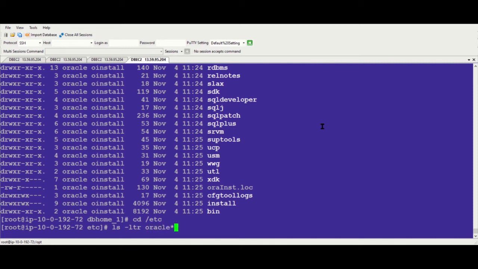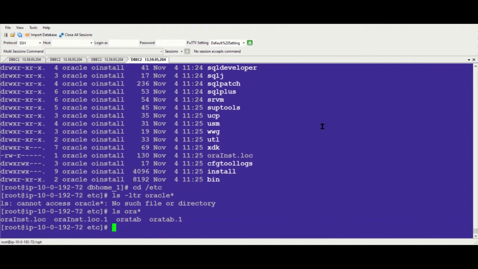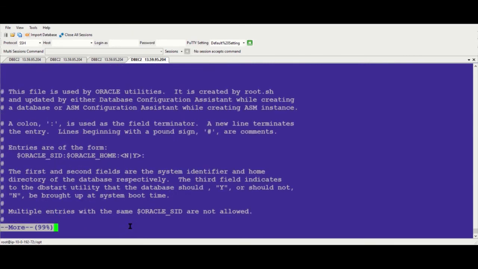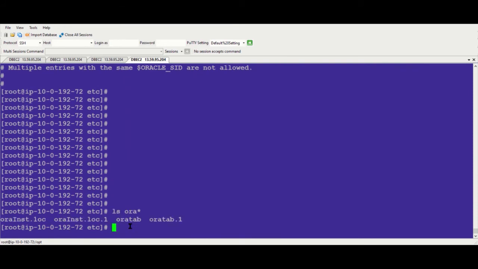Actually it's not. So this way makes it easier for the Oracle professional because they can find the same thing as before. Here is the file. Oratab still has it. Also have the inventory location exactly.